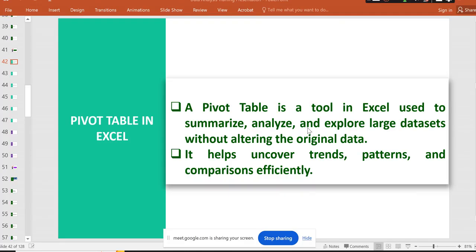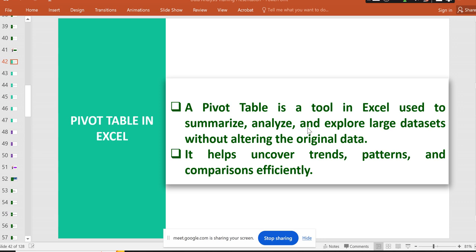Now, a pivot table, like we explained in the last class, is a tool in Excel used to summarize. That is, you want to summarize and analyze a large data set in just a few minutes. You use your pivot table instead of going through the stress of the analysis we did the other time. I intentionally made you go through a rigorous training on how to analyze without using the pivot table. I need to bring this last so that you can see that we can actually do things automatically.